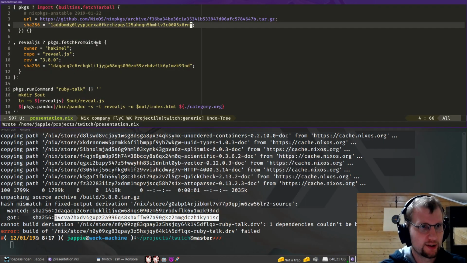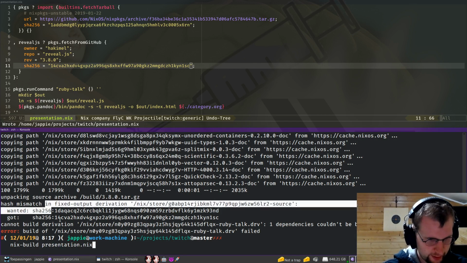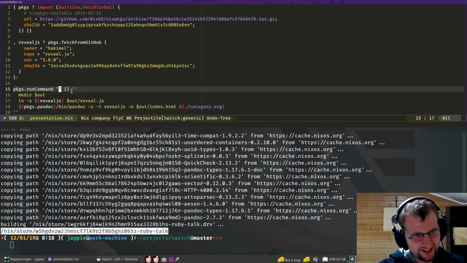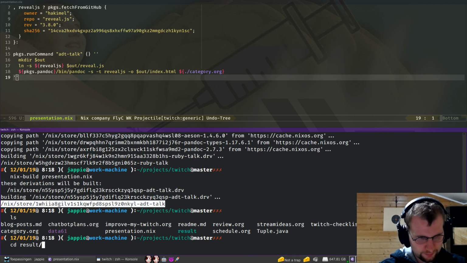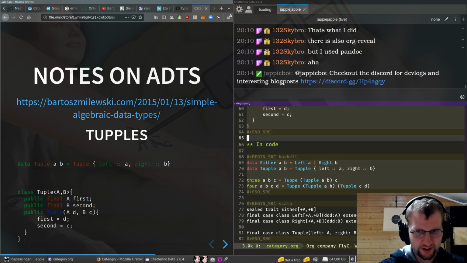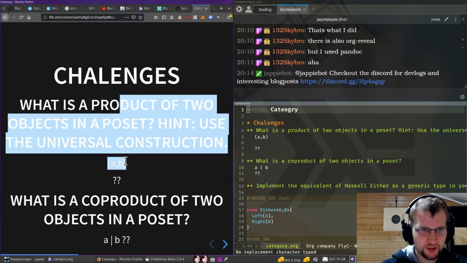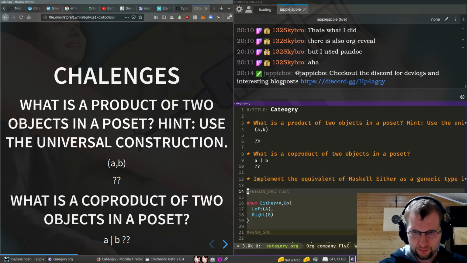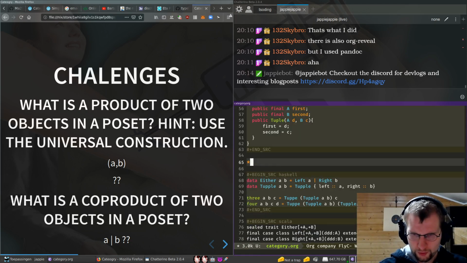I like the new aligning. It's a lot clearer now to see what's going wrong. Before it just did everything in line, but now it's readable. Must be a new feature of Nix. It's called ADT Talk. Tuples. It works. Can I give options to Pandoc? I don't think I can go down. It just puts everything below each other. Then again, it's probably not a good idea to do that. Guess I can do either as well.